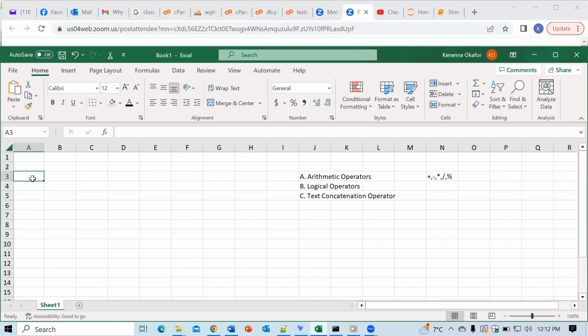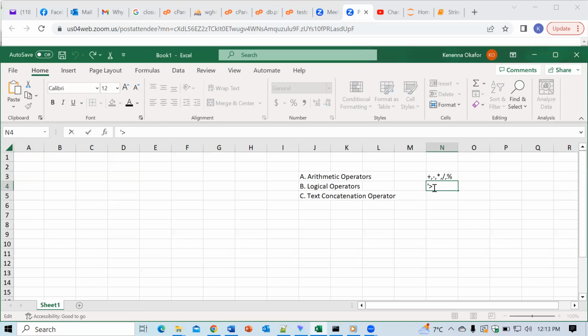Okay, so guys, what's the next group of operators? The logical operators. What are they for? So they are used to check to see if the result of an operation is true or false. So the output for any logical operation is a Boolean, either true or false. And I'm going to just list them out before I start discussing.